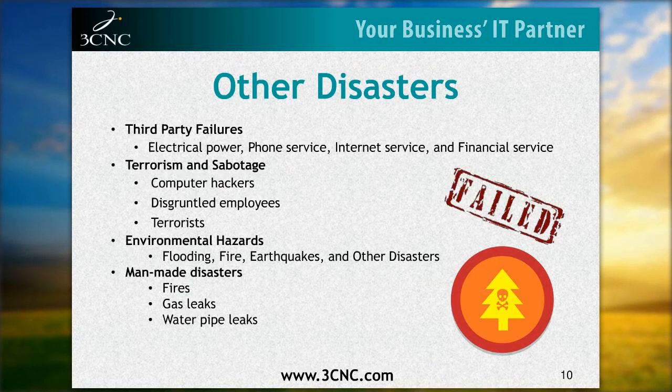All right, let's look at some other disasters, and let's start here with third-party failures, such as electrical power, phone service, FPL, your phone service, Comcast, and so on. Business nowadays relies so heavily on these third parties that just one of these services being messed up for whatever time being, which is inevitably going to happen, as is human error, it can cause a world of downtime, have you out of business for hours, days, and even weeks at a time.